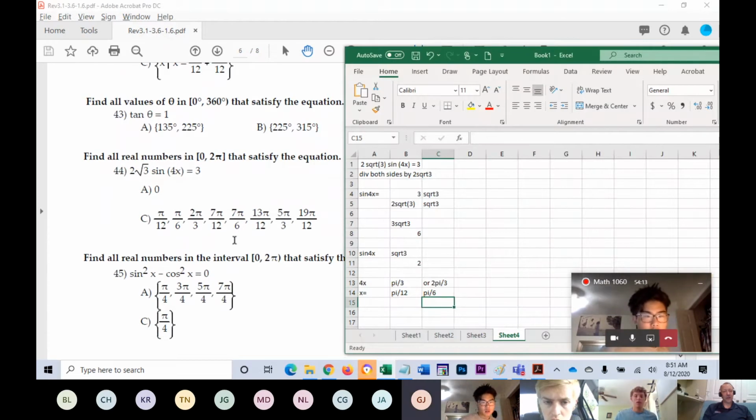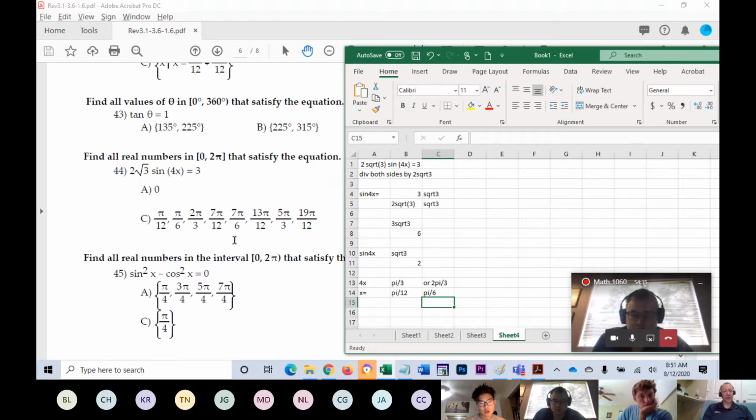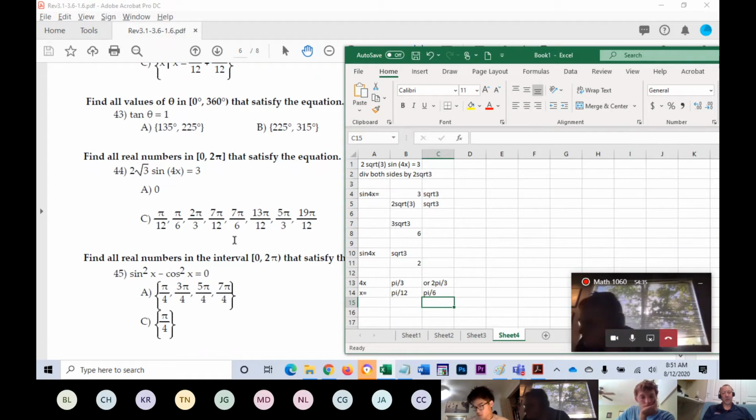It's because you have to keep going around the unit circle until... Oh shoot! I can't remember. I remember us talking about it, but it's like every value around the unit circle plugged into that equation that is less than 2 pi, because we're going between 0 and 2 pi. Yeah, but let me think about this, because it's supposed to be positive.